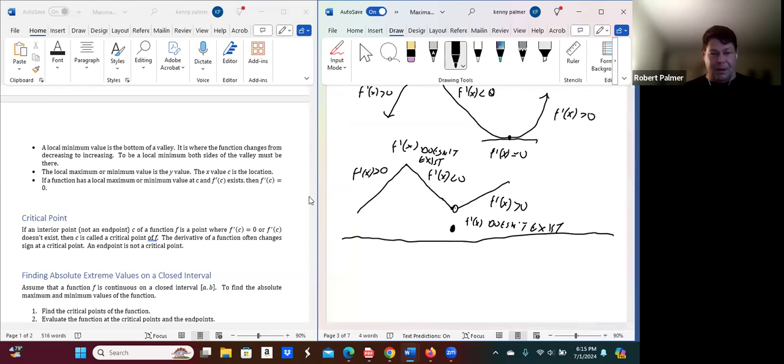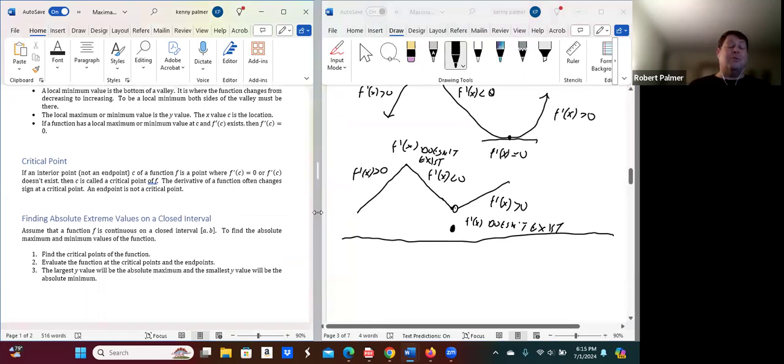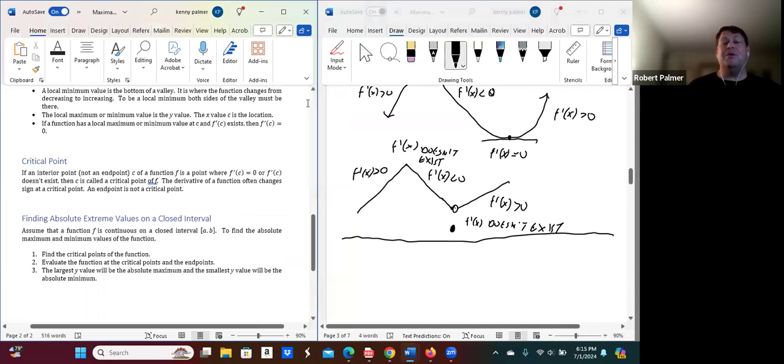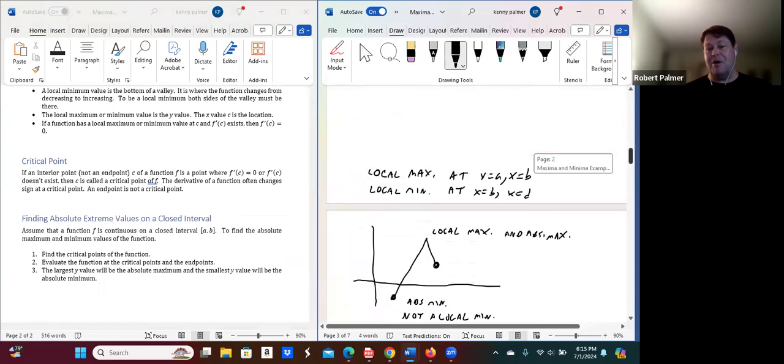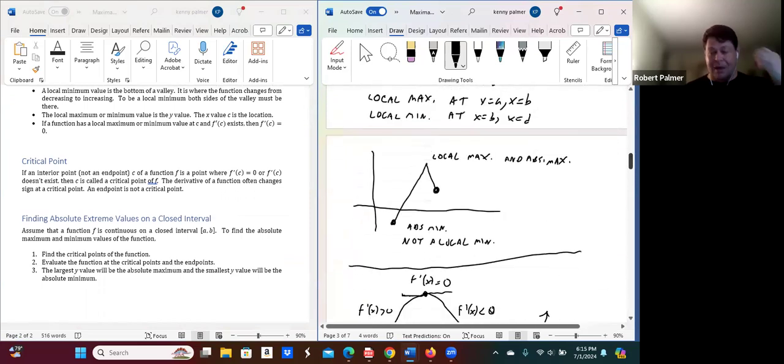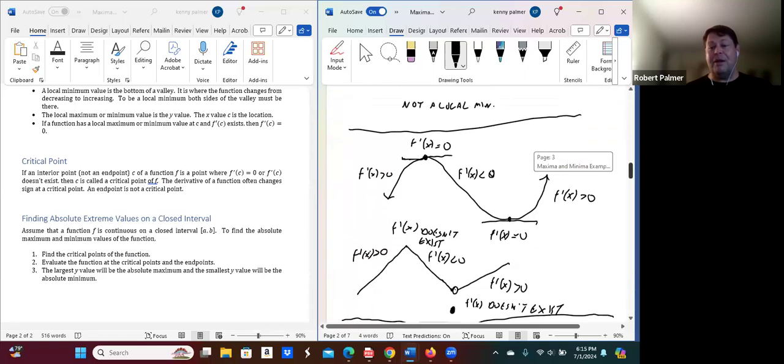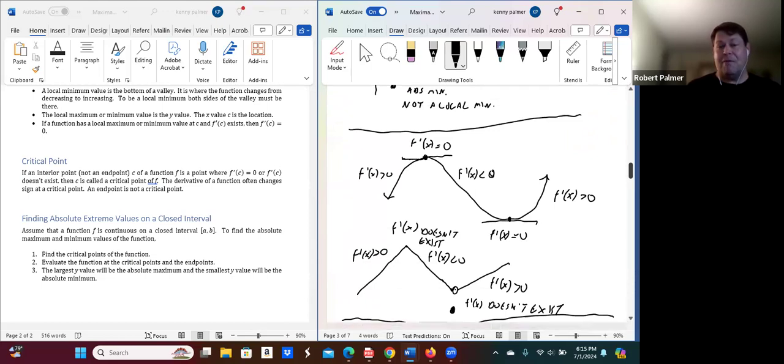Now, let's talk about a critical point. Some things we learned so far helped us develop this next idea of a critical point. If you notice, we talk about this idea of maximums and minimums, which often involve the top of a hill or bottom of a valley. And in real life, you're often looking for things that give you maximums or minimums. Okay, you want to minimize cost, you want to maximize profit, you want to minimize how much gas you use in your car, or you want to maximize fuel economy. The two are ways of saying the same thing.